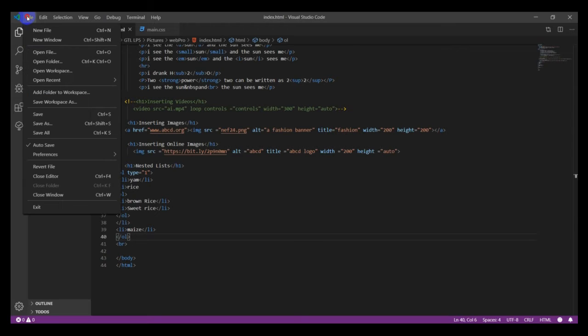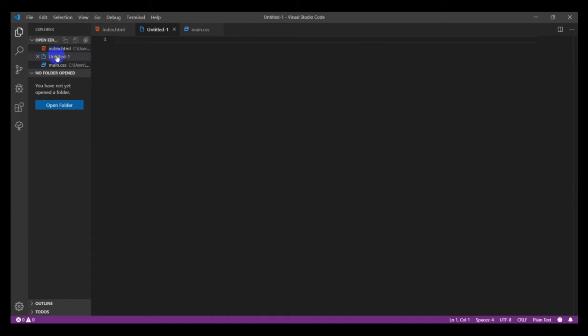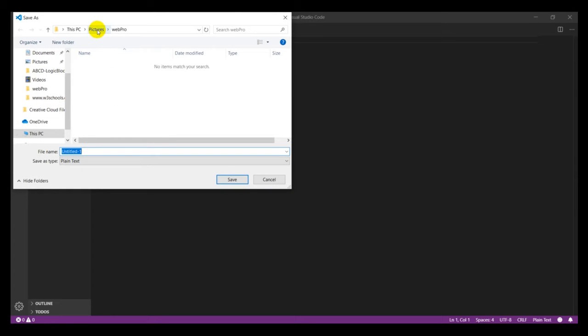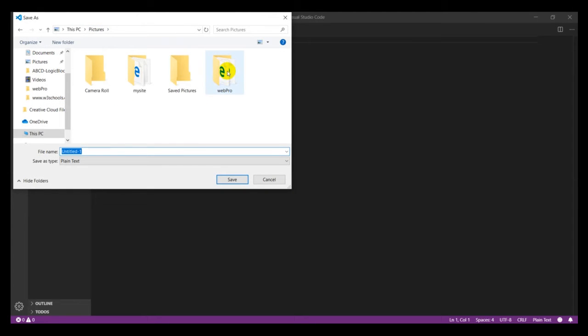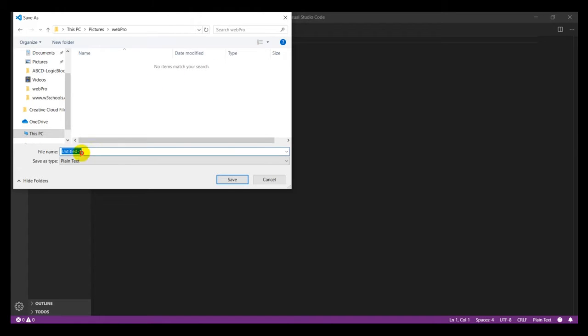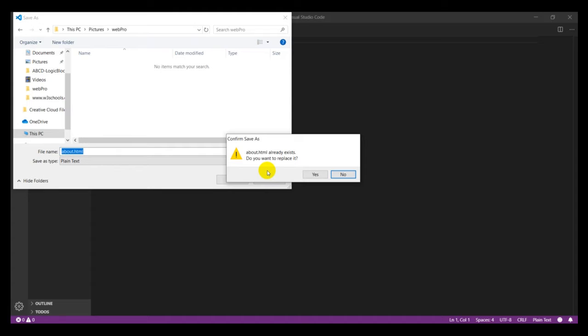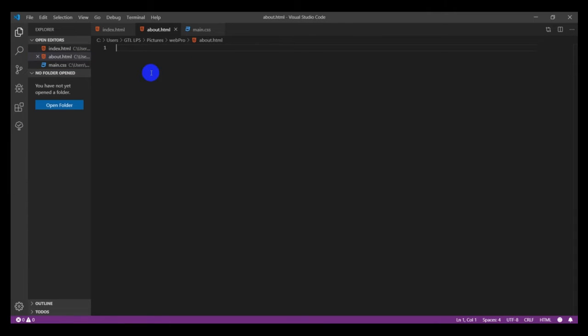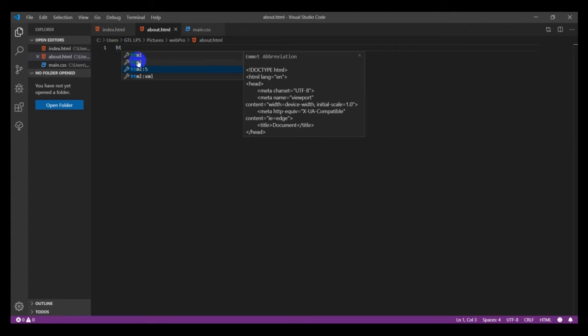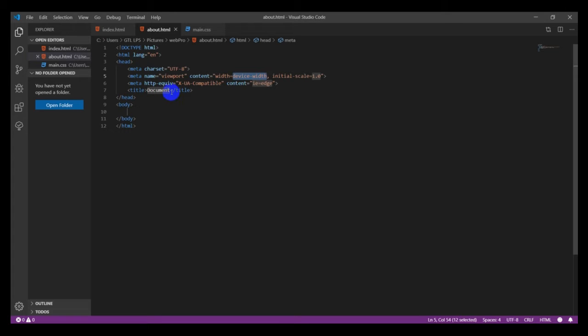Okay, so let's start by creating a new file. We go to file, create a new file, then you change, save, and then I've stored my project here. Okay, so this is another way of creating your file. I'm going to name my file about.html. Okay, so already I have a file like that. I'm going to call HTML. Since it's saved, I'll just type HTML and then this comes and I click this.